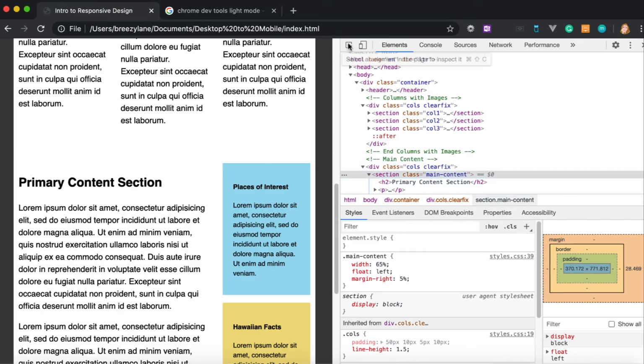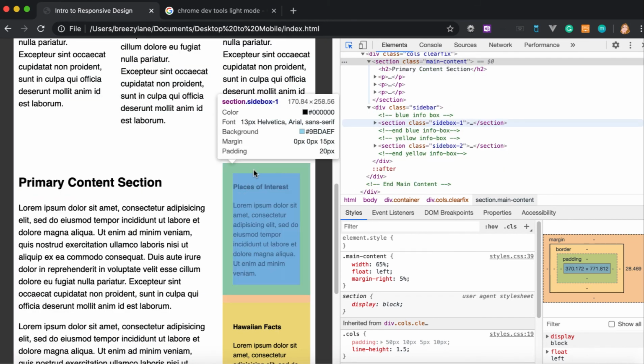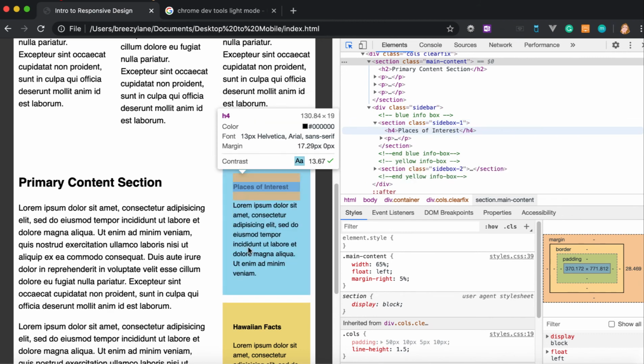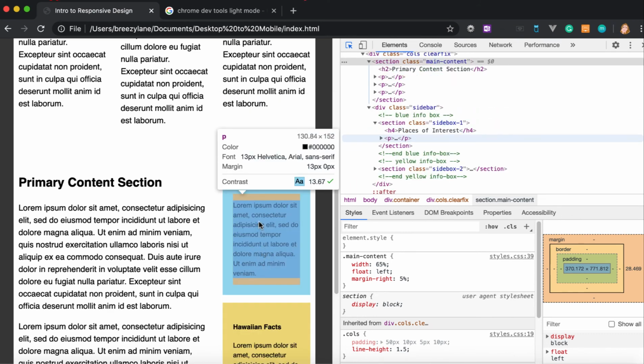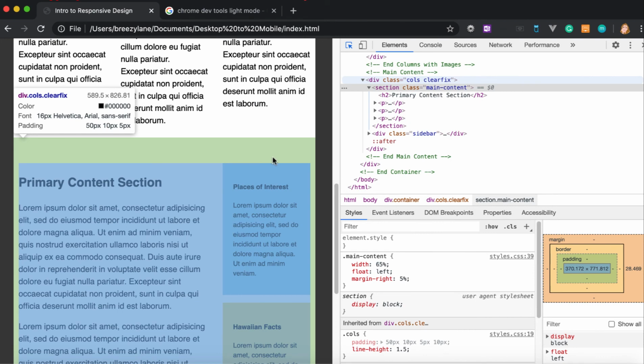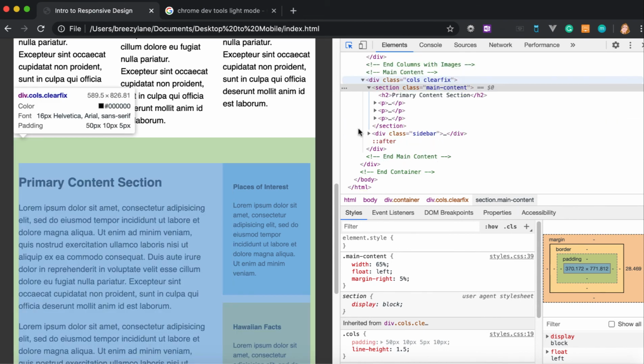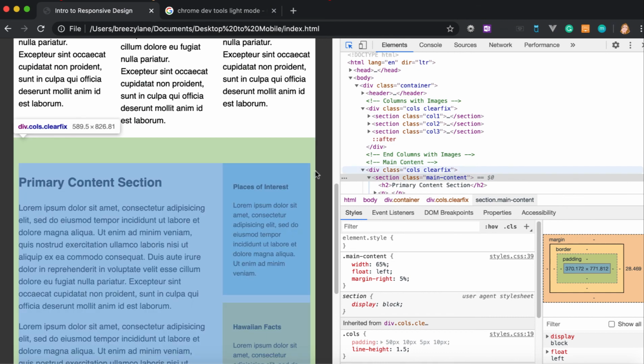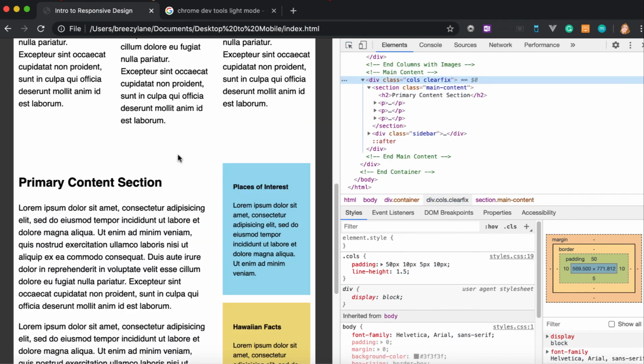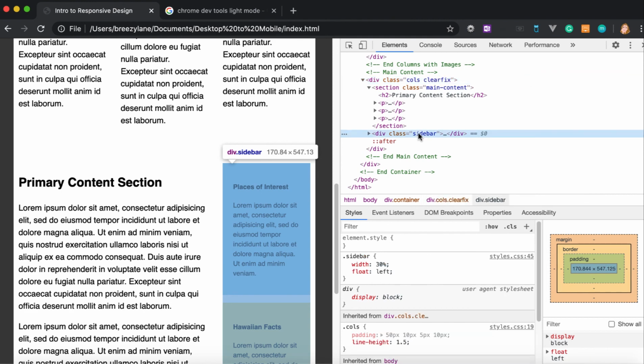So again, if I click on this little icon and I just move my cursor into my HTML area, I have to click in it. Oops, maybe I didn't click. There we go. Now I'm moving my cursor over here. Here is the side box 1. Here's side box 2. And if I go a little bit higher, I should see that whole section. In fact, what I was trying to get to was the section. This is the big section. So I clicked on it. I was trying to get to this section sidebar, but there we go. So now I have the sidebar.